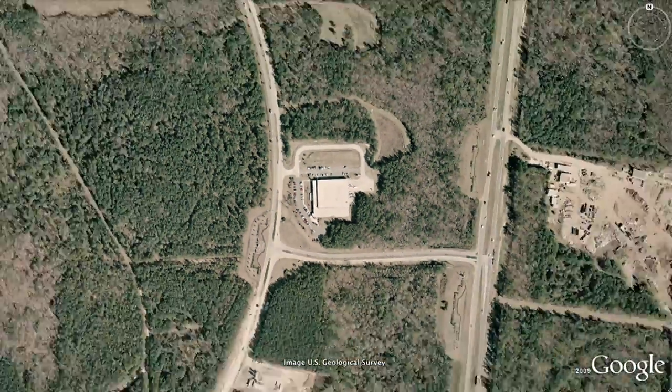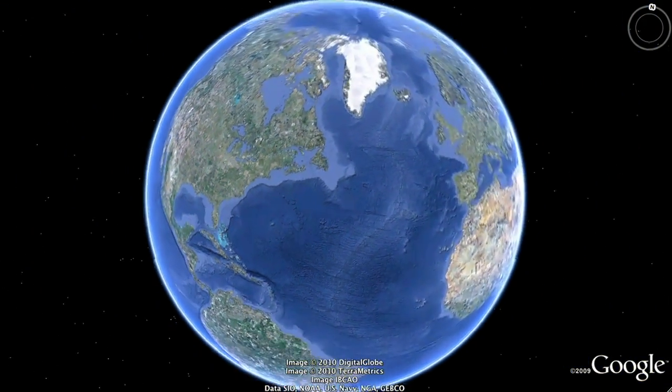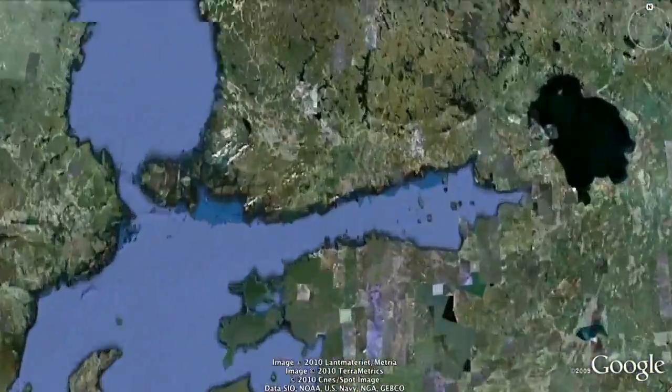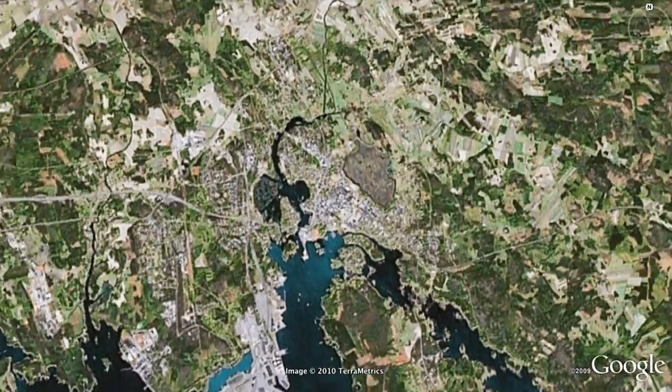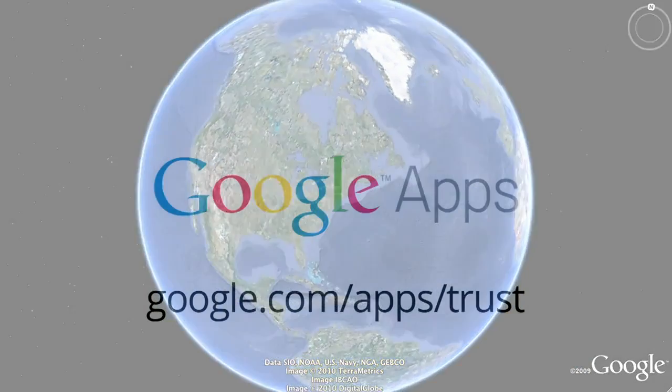Furthermore, Google also employs additional safeguards to protect its users' data that we do not disclose publicly. These capabilities demonstrate that Google is building and maintaining a data center network that is designed for security. Google's customers benefit from these technologies and processes, and they help ensure their data is kept secure and protected.